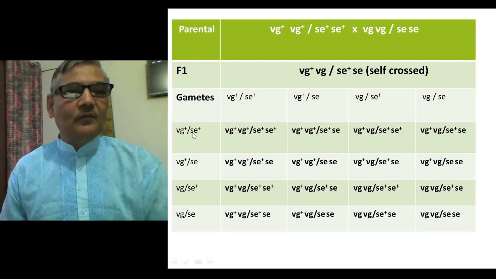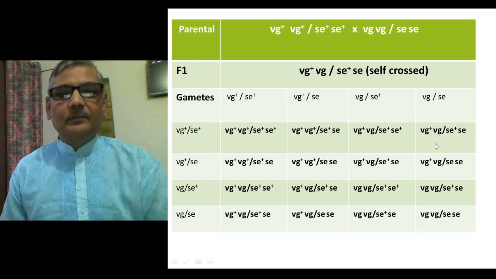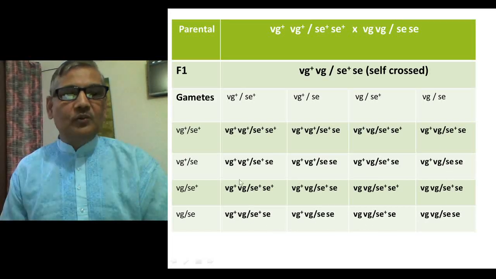Exactly the same way, 4 different kinds of gametes will be formed in the female, and then there will be random fertilization among these gametes. So through this Punnett square, in which 16 squares are there, the fusion of male and female gametes, and the individuals formed due to fusion of such gametes, are shown.